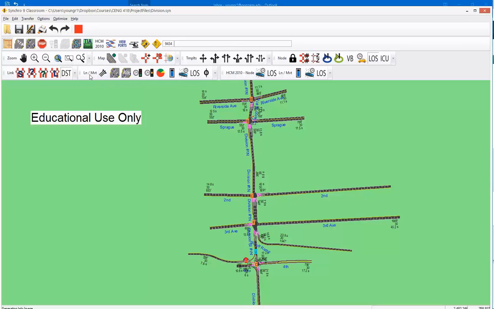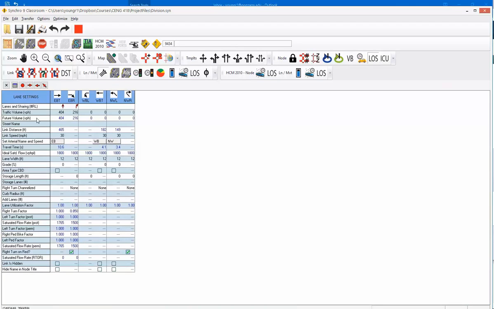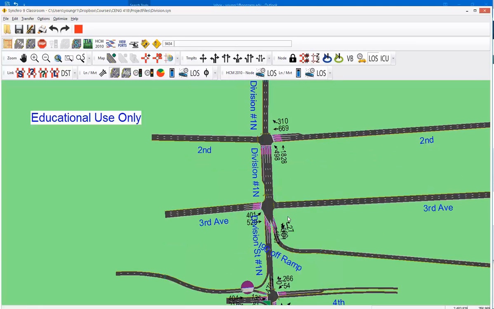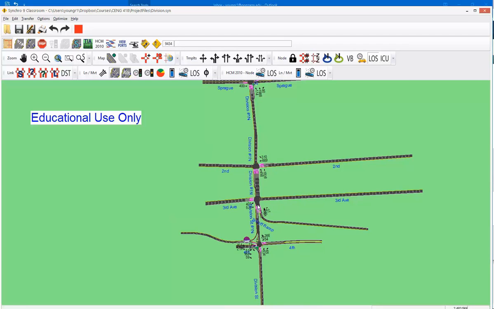And then the other toolbar up here is where you can see the different lane or movement settings. So this one just shows we have 3 through lanes. It shows where the left turns are allowed. This is all coming from these settings at the intersection level where we set what movements and lanes were available. We could also do it by the volumes, where you can turn them on. It's not the cleanest feature when you have kind of strange intersection geometry, but it might be useful showing that.